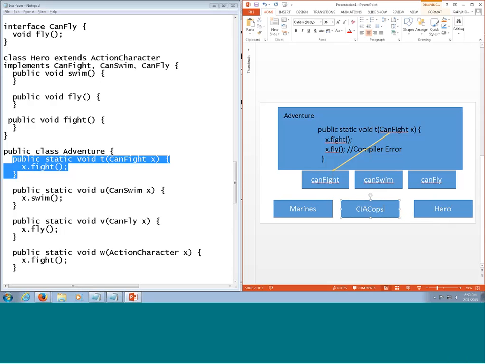You know what I'm talking about. So these capabilities, right? And this is another thing I'm trying to draw your attention to: you can have these capabilities declared in interfaces, but then multiple classes can implement those.